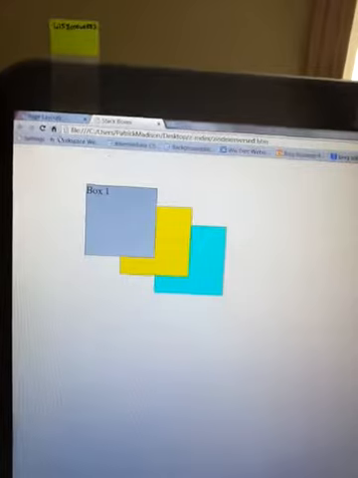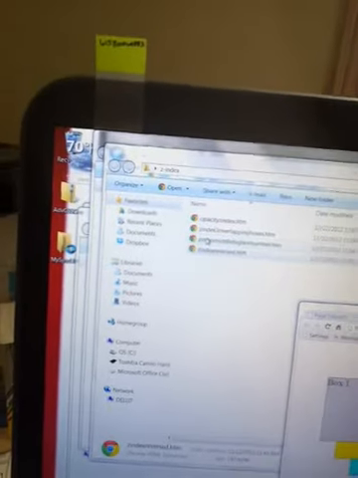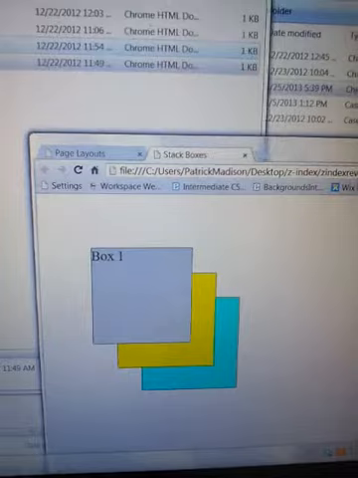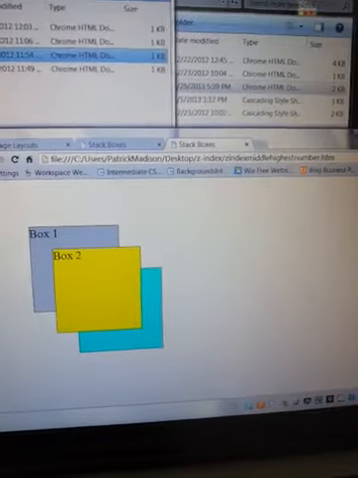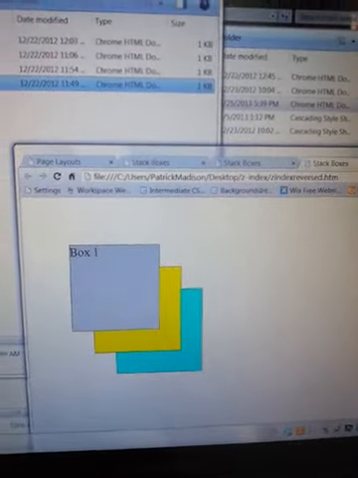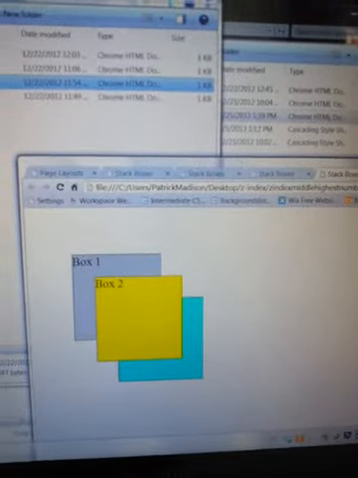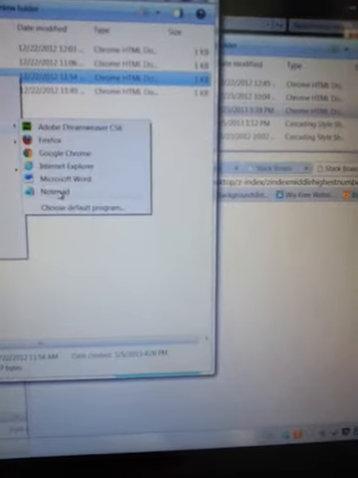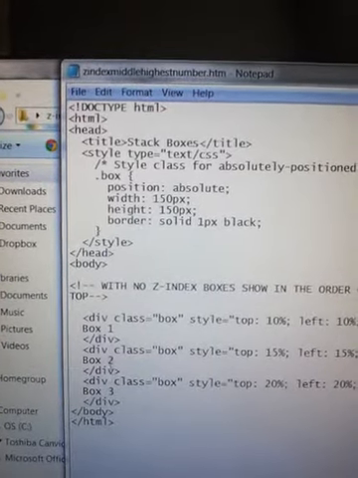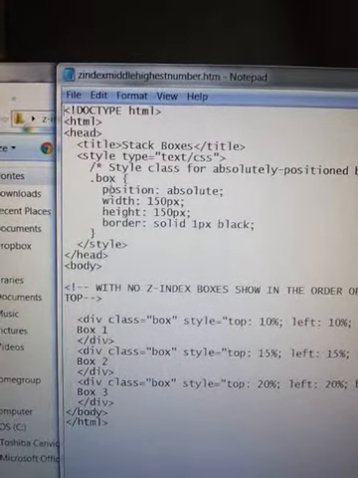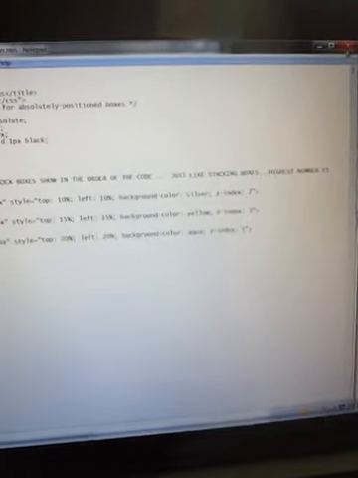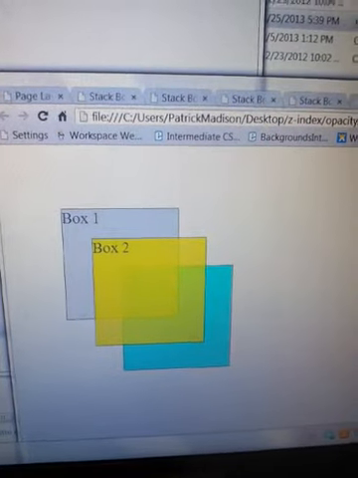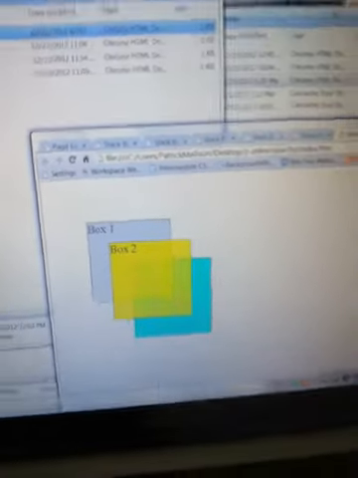Actually, I have Z index setups, so you got these 3 boxes here. You'll have these other 3 boxes, how they rearrange themselves. And that's all set up, so if you want this coding, you can come in here and open this up, and you can see how they set up the actual Z index with the style, and placing the other boxes one on top of the other. Opacity, now you're getting into where you can see the other boxes through the boxes. It's kind of neat.